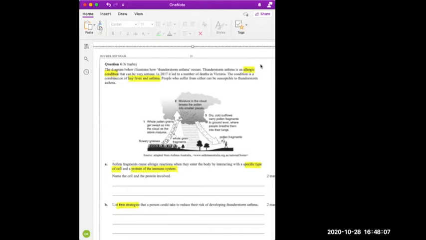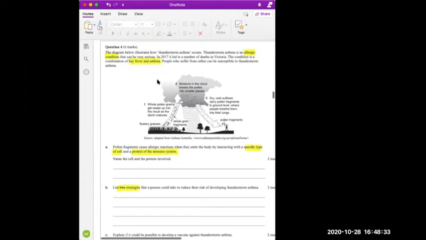Like when you see the word allergy, you already know histamines, mast cells, like those words should already be coming to a head. If you study using that mind map technique, that's a really good way to condition yourself to see a word and have some sort of recall. I don't know if any of you do psych, but if you do, they'll teach you all these little learning techniques about recall. So for this one, hay fever and asthma.